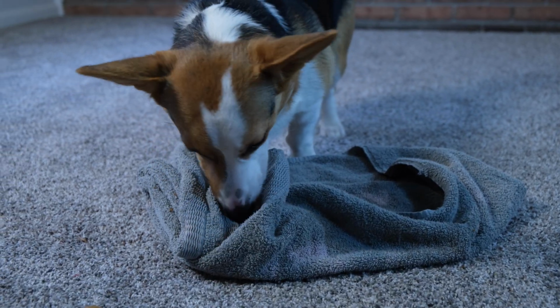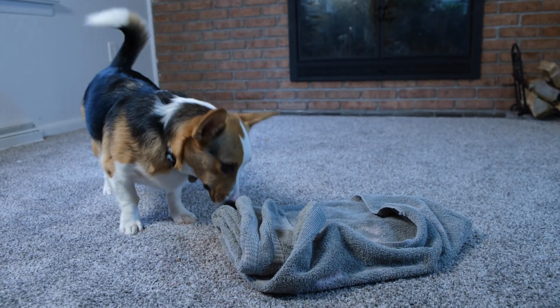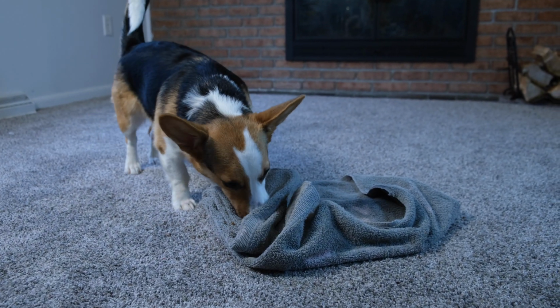Remember that enrichment is something that every single dog needs. Dogs are super, super smart. They will get mental enrichment in one way or another, so it's up to you to provide them with those opportunities. That way they don't take matters into their own hands and just destroy something because they have nothing else to do.